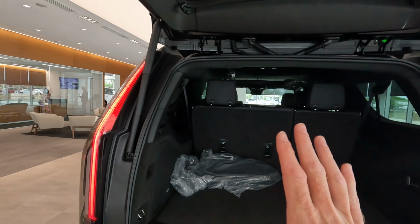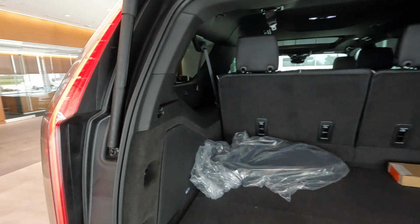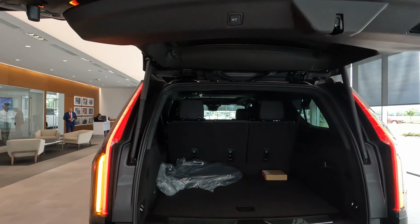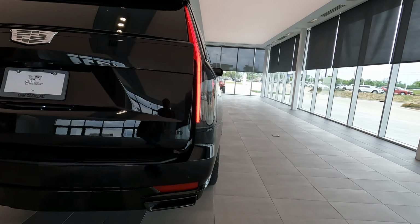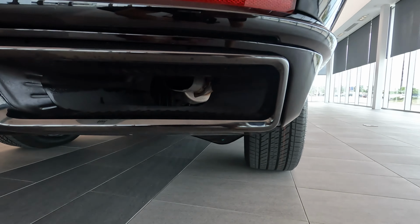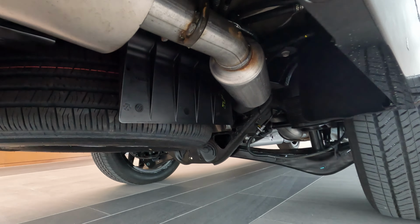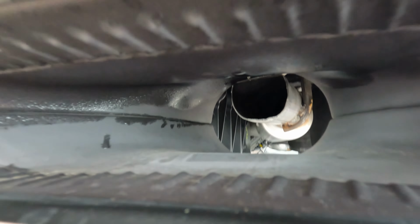And unlike the Jeep Grand Wagoneer, where you have to push a button right here, I think a lot of us are so used to pushing the buttons up here that it's almost kind of a strange experience to do that. At least it is for me. I know that. And then here on the rear, we're going to have the exhaust finishers. You can see what we have right here as far as that goes. Not actually connected, but it does look nice. So quick look there, you can see there's the actual exhaust, but it does give it a nice finished look.